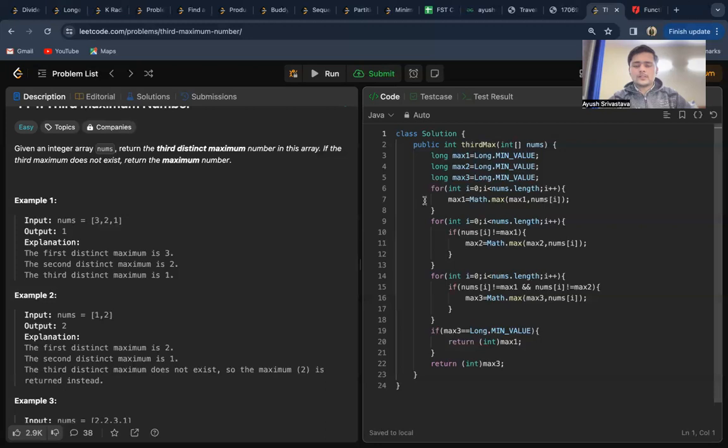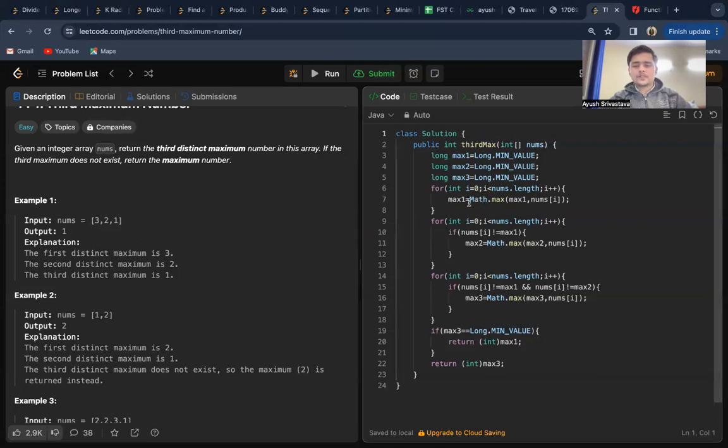So what I've done is that in the first case, I have taken a for loop that starts from 0 till the last, i++, that is the value of i will be updated after every iteration. max1 equals Math.max(max1, nums[i]). Now, Long.MIN_VALUE is really small, in minus some 10 digits, or it's very large. So whatever value here will be.